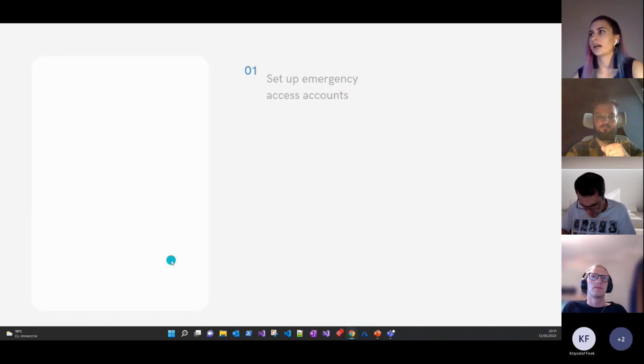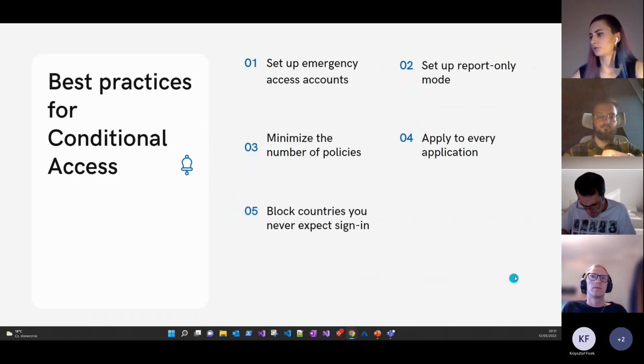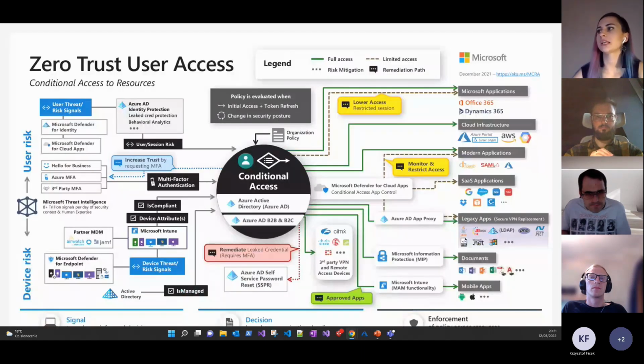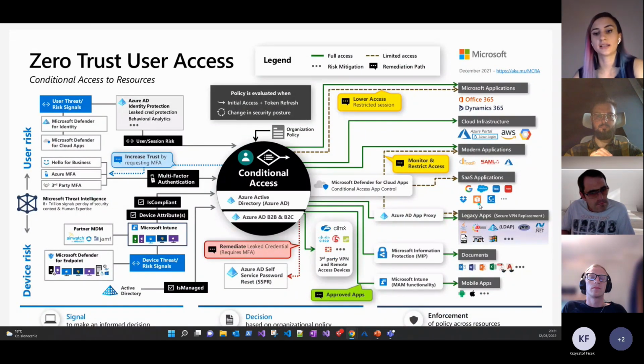So this is a quite beautiful picture from Microsoft reference architectures, security architectures. So everything I told you, we want to grab in this one picture.